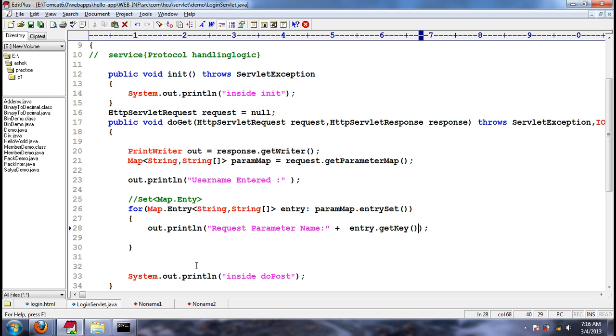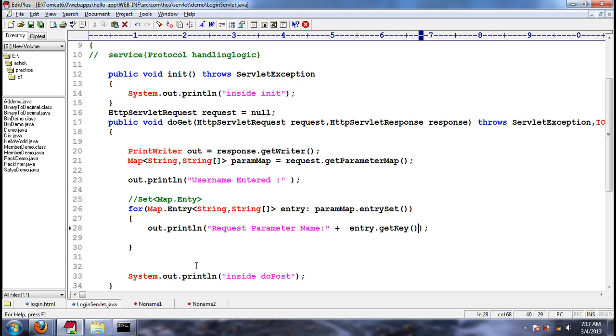And for password, 1, 2, 3 is the value. So this is the map that we have, and the entry set will return a set of entry objects. For me this is one entry and this is another entry. How many entry objects are there here? 2 entry objects, 2 key value pairs.